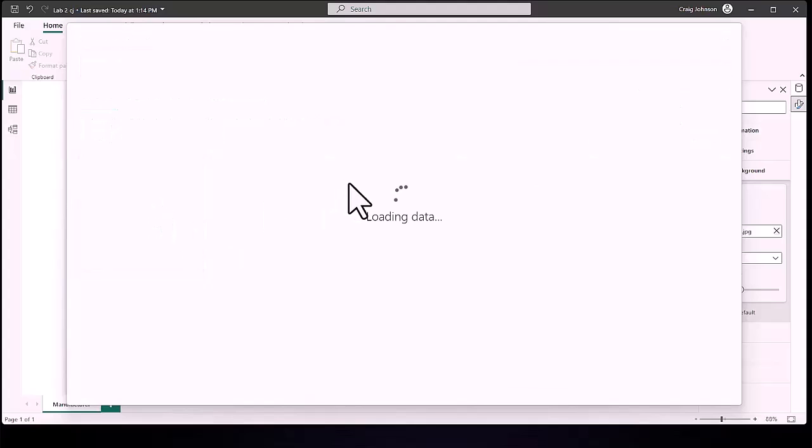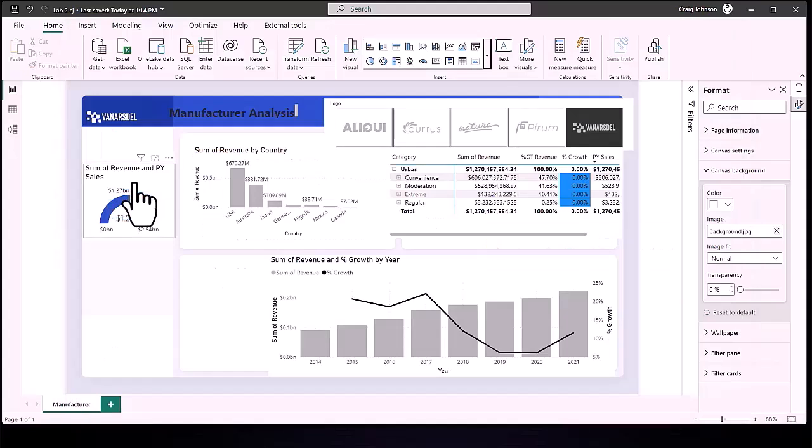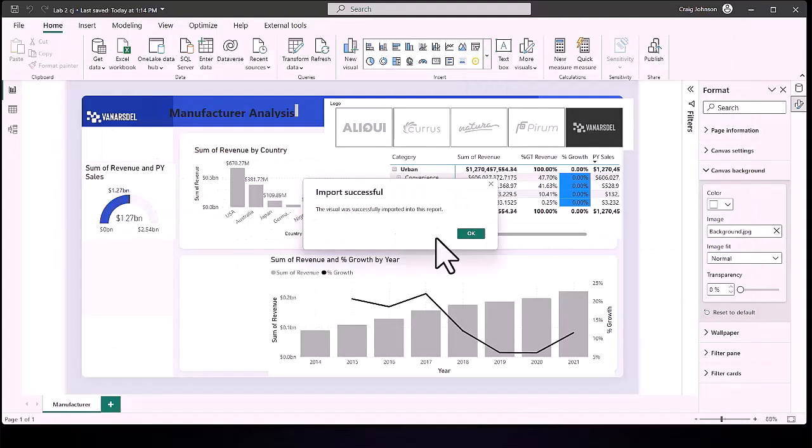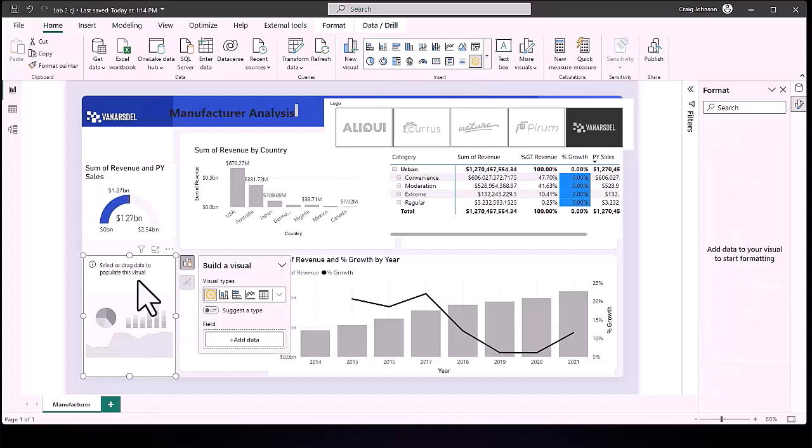and we're going to bring that into Power BI, and we're going to add it. And this is going to help us use some of the smart narratives. So now that visual has been added, and here it is up here. So we are going to be clicking on the blank area, and we're going to add this visual.